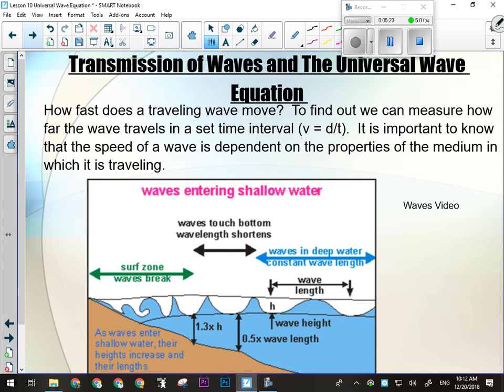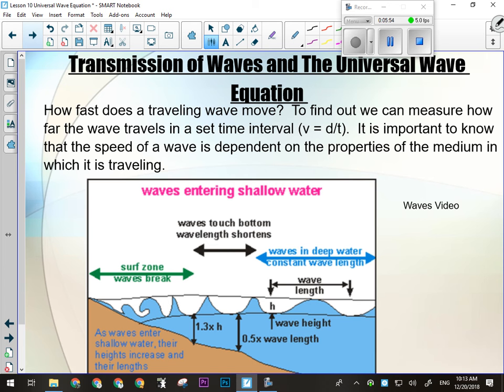All right, so waves, it's hard to measure the speed of a wave, right? Because a wave doesn't have really defined boundaries. So it's hard to say, okay, here's where the wave starts, here's where it ends, and I'm going to time it between these 2 points. It's hard to do that because waves don't always travel in perfectly straight lines, and there's all kinds of factors and things like that. So it's easier to calculate the speed of a wave using things that are easier to measure, and that is frequency and wavelength. Those things are easier to measure.